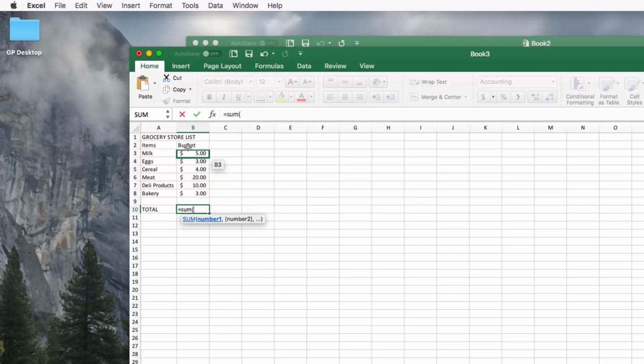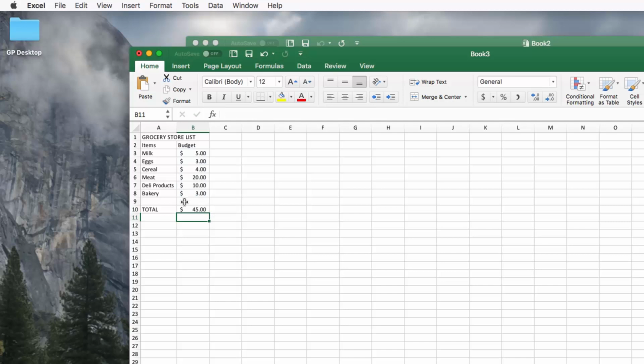Put your cursor up there from the beginning. You click on it and keep it clicked, don't release it. You drag your mouse down, release, close, and hit enter.